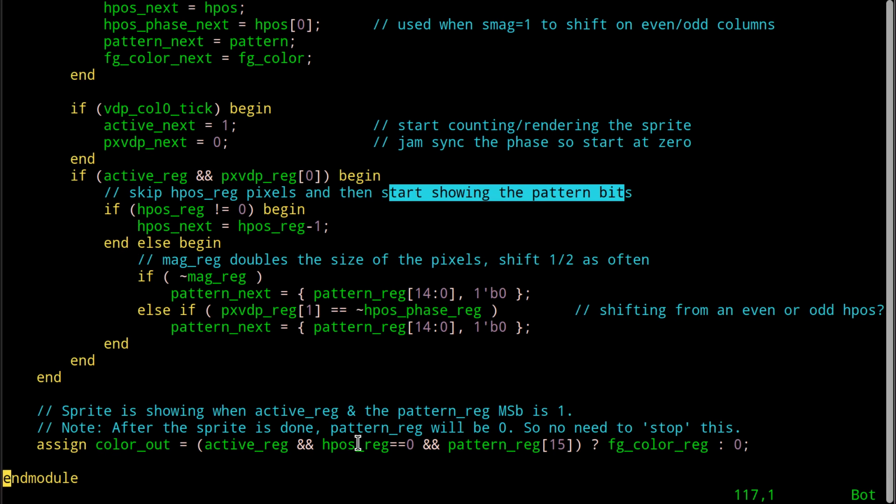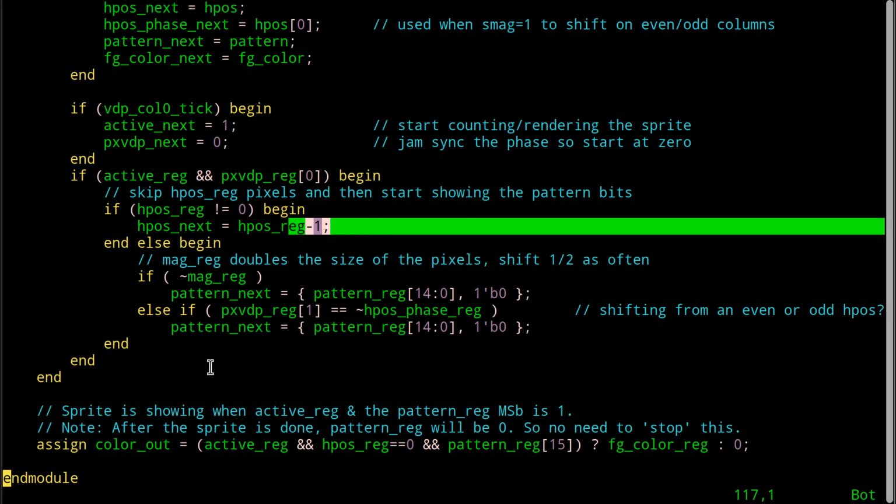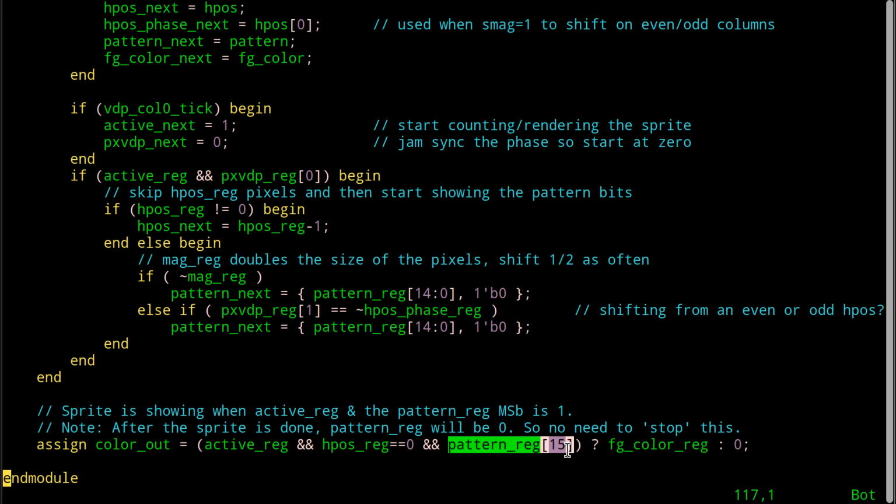So it'll have become 0 because it counts down for each VDP pixel. Once it becomes 0, the high order bit of the pattern, which is what we're looking at down here right now, if that is also 1, it's supposed to be opaque when that's the case, right? Then we send out the foreground color that we got from the sat table. Otherwise, we're rendering a sprite, but it's not an opaque pixel yet. It's 0, okay? So that's how this works.